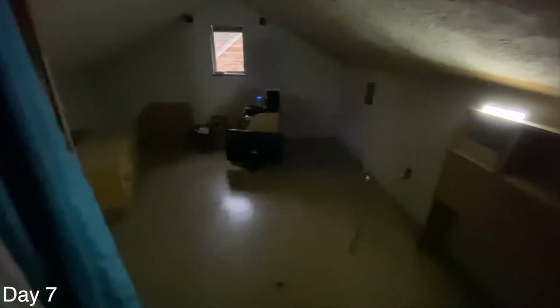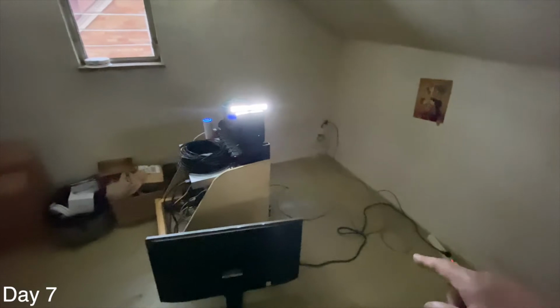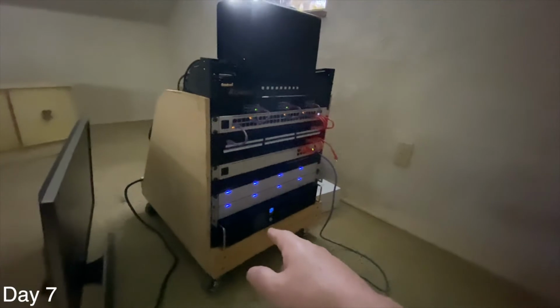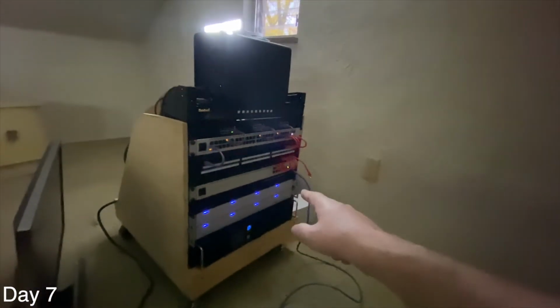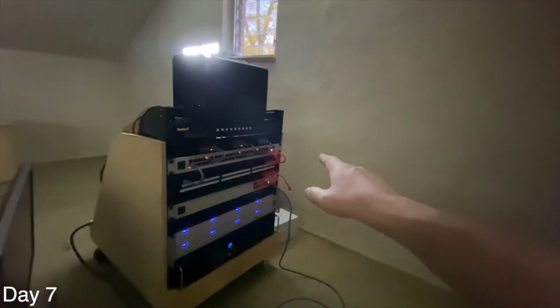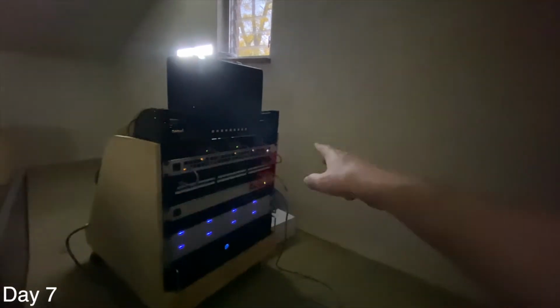You can see I added some motion lights. They're battery powered. So this stuff here is mine. I added it. This is the Quick Network. We have the UPS in the bottom, a couple RAID arrays, a couple Mac Minis, Ubiquiti UDM Pro, a couple of patch panels, and a Ubiquiti 48-port switch, the Pro version, 3 Raspberry Pis. 2 of them are doing Pi-hole duty. The other one can't. I don't have a purpose for it at the moment. It used to be the Unifi controller, but I don't need that anymore with UDM Pro. Then I have a KVM and a Drobo.